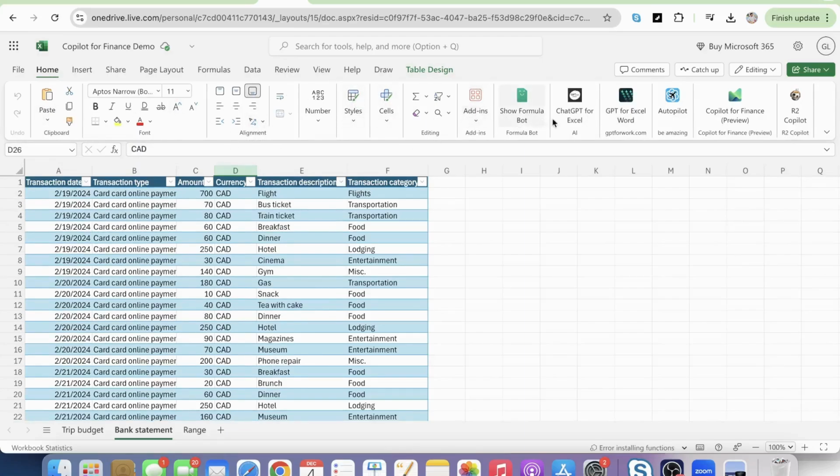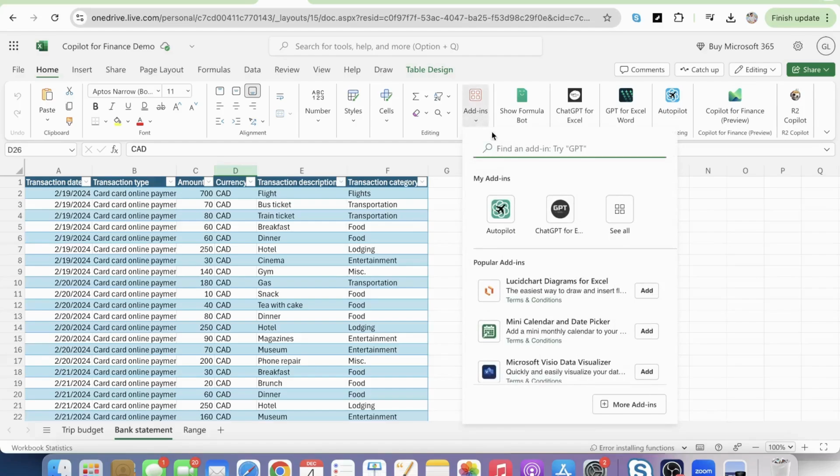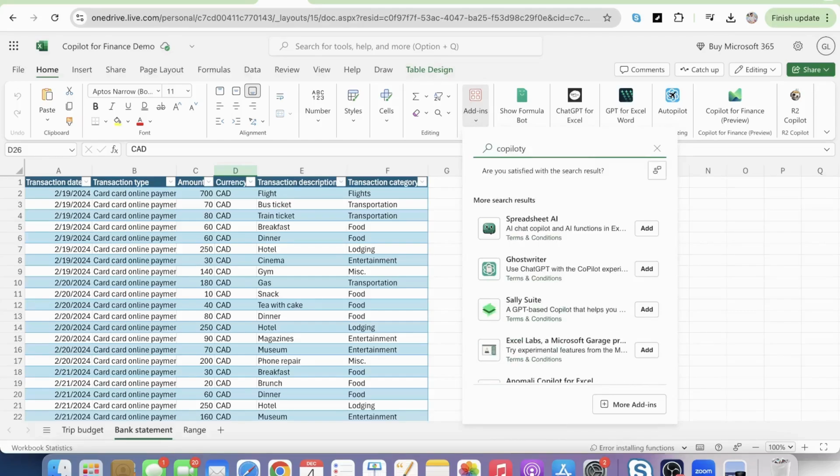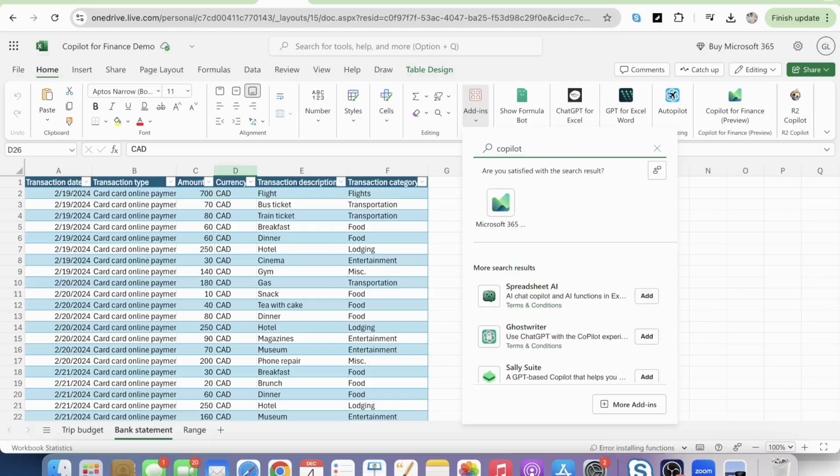So you can see Copilot for Finance is one of the add-ins. If you can't find it, go to add-ins. In add-ins, you can search for Copilot for Finance, and then you can see this is the feature.